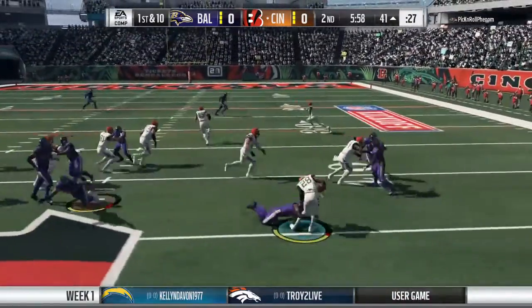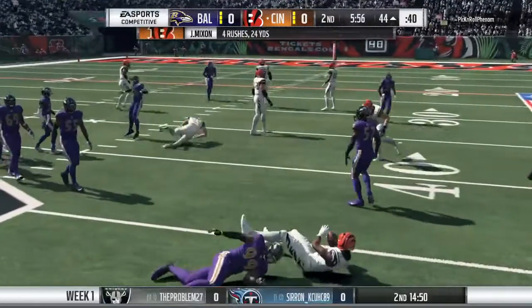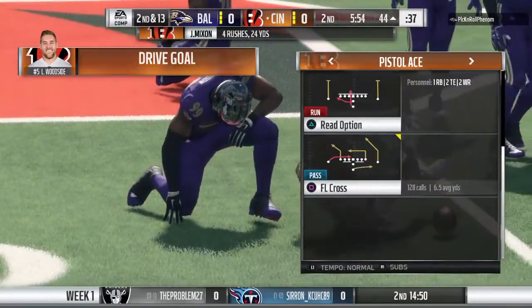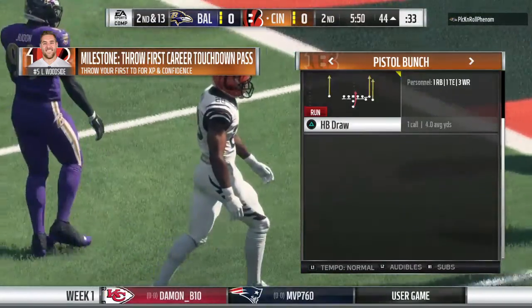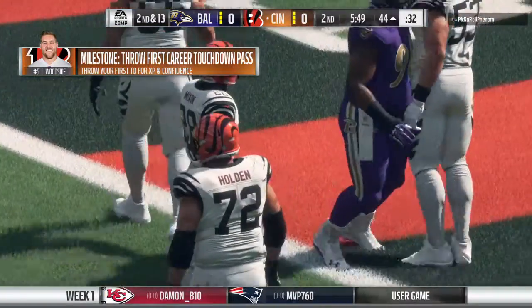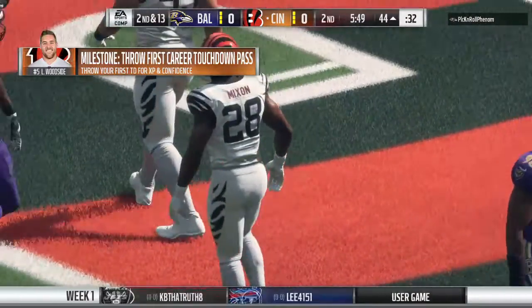They'll stay on the ground, Mixon again. And after the good gain last play, this time he's going to be stopped behind the line of scrimmage. They'll wind up losing 3 yards here. And that'll make this a 2nd and 13.